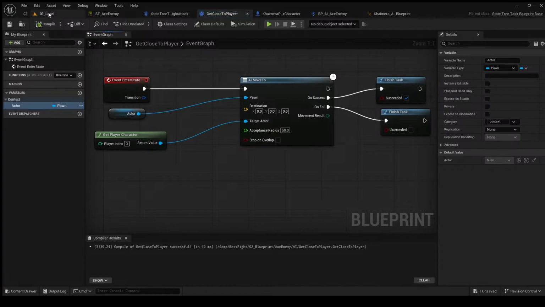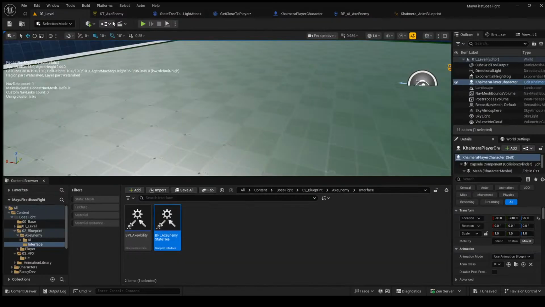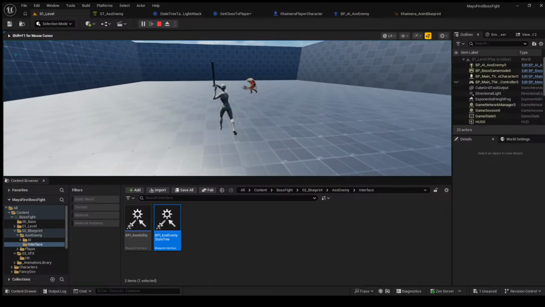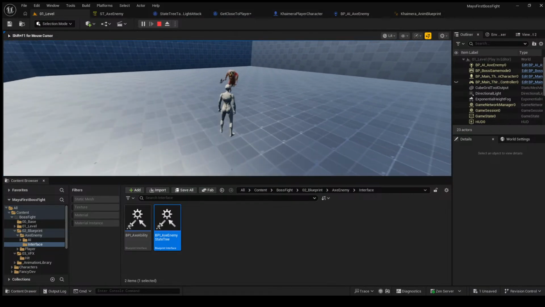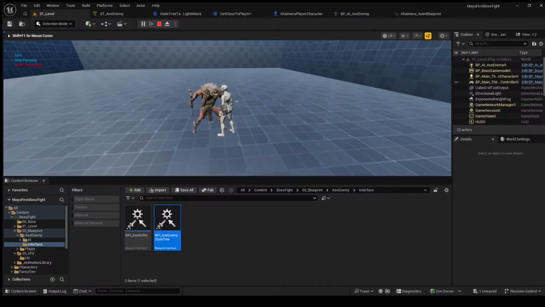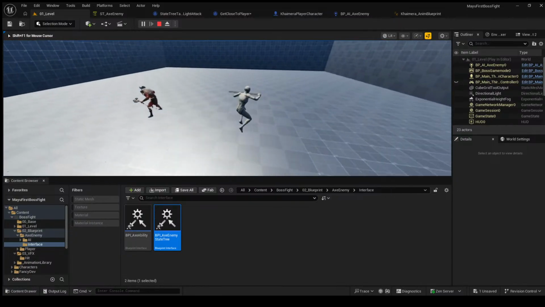Here's the problem. I want it to be closer to us, like surround us, and then move and do attack. Hey, it works.